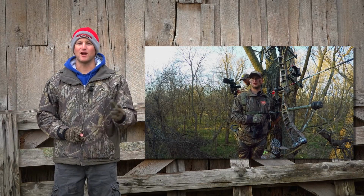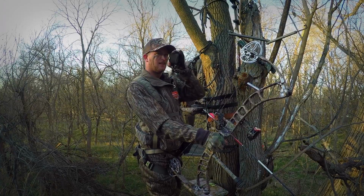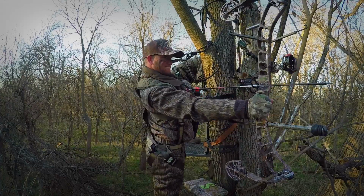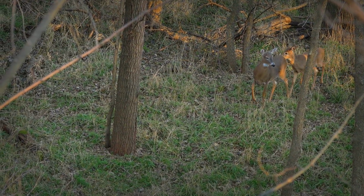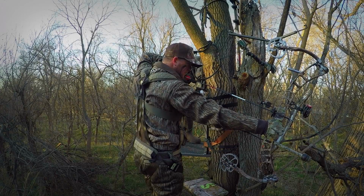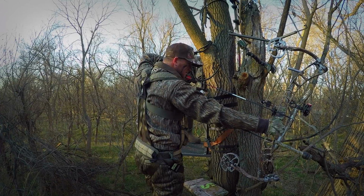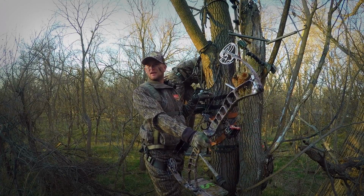About an hour in a set, we saw a parade of does headed our direction. Fortunately for us, one of the large does broke from the group and was headed right in our direction. Wouldn't you know it, when she finally stopped, she was directly behind a limb. Even though she was quartering to, I was confident I could put the blood sport exactly where it needed to go. It sounded like she crashed just out of sight, and we were excited for the start in Kansas.